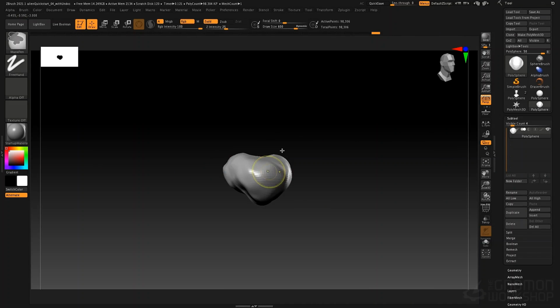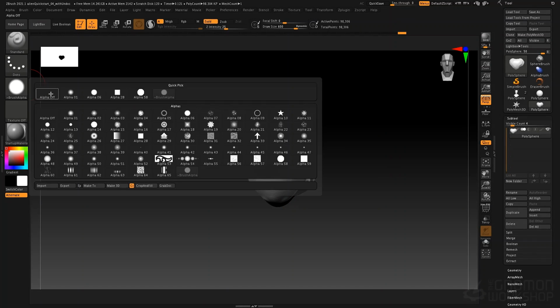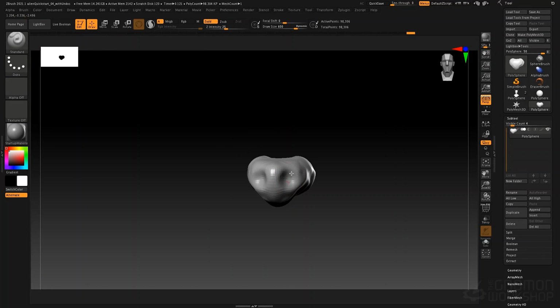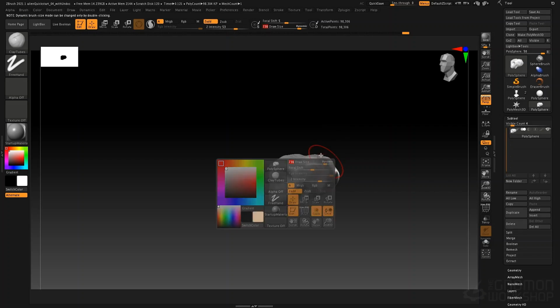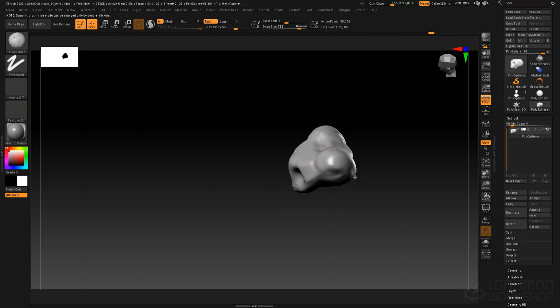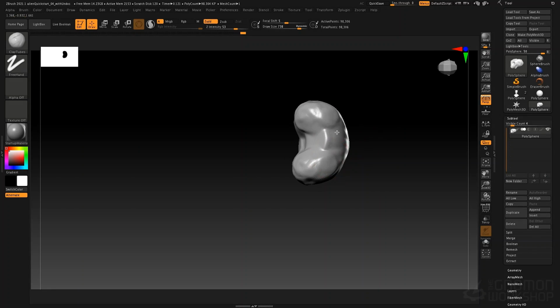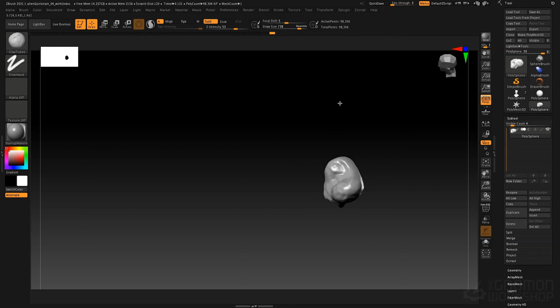let's step up our subdivision levels, and let's just do a bit more sculpting here. We'll use the standard brush. Let's change back to a regular dot stroke. And we'll just create some more undo states here just by sculpting some random shapes. You see that undo history slider going, going, going. So now this is undo state 83 out of 83.